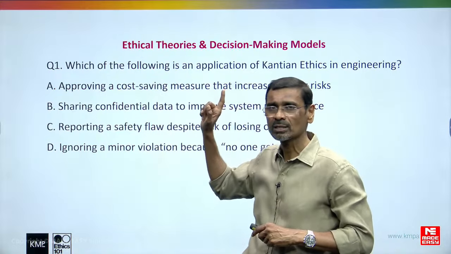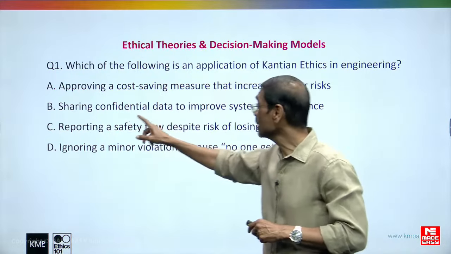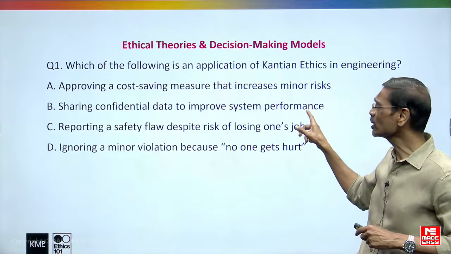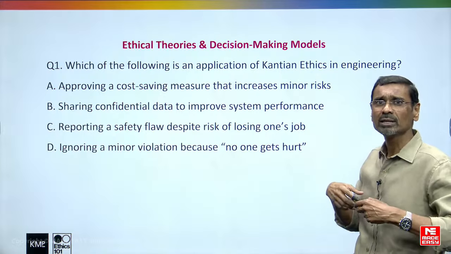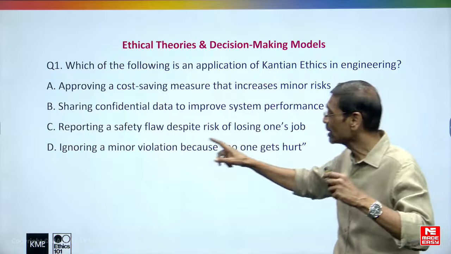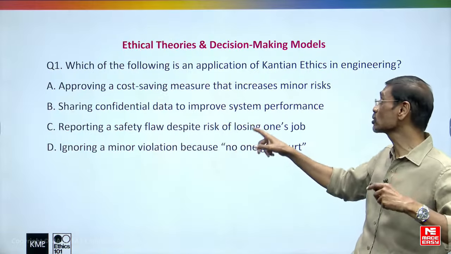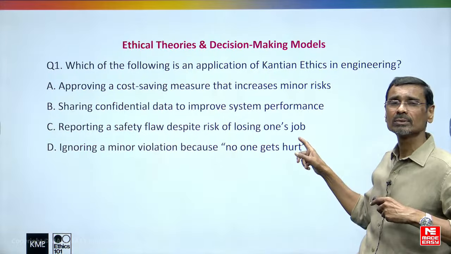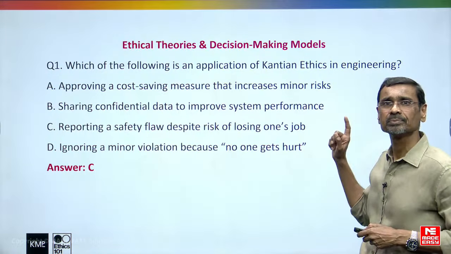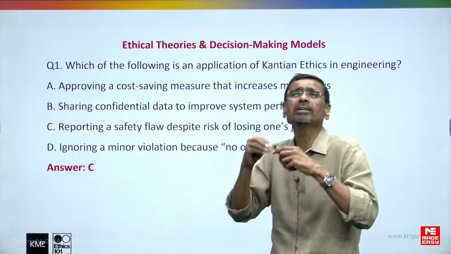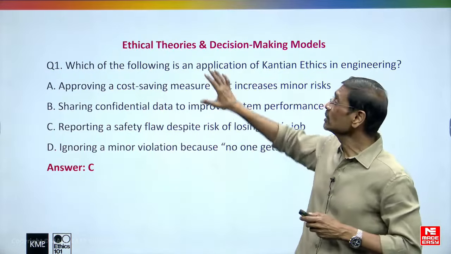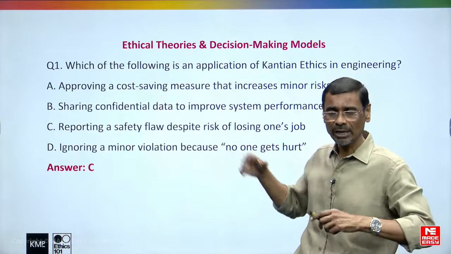Sharing confidential data to improve system performance. Is it right according to Kantian ethics? You're violating somebody's privacy. Is it right? Third one, reporting a safety flaw despite risk of losing one's job. This sounds right. So the answer happens to be C. In Kantian ethics, whatever may be the consequence, you'll do your duty. That's Kantian ethics.